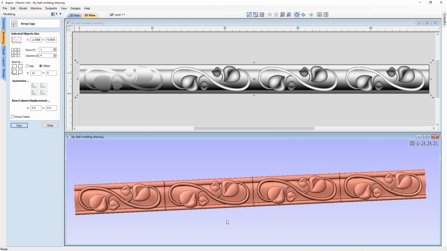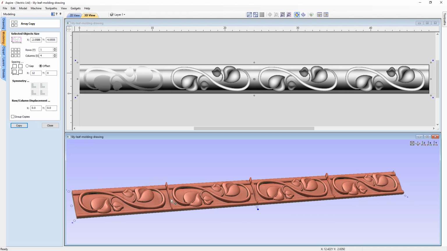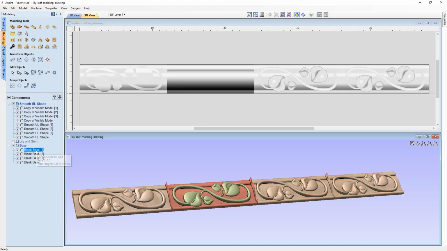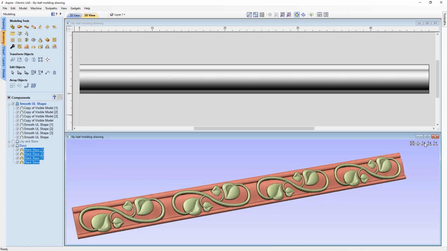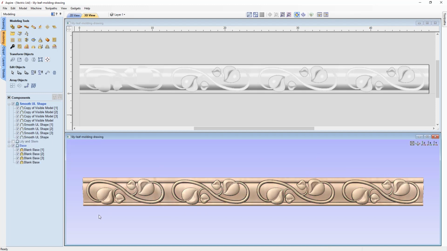Then when everything's done, you'll see what we get in our 3D view. Now you'll notice that right off the bat, there's a bit of a problem. We have these raised areas in between the copies of the base. So let's go ahead and fix that by closing this down. That's happening because all of these base components are being added together, and there happens to be a row of pixels that's overlapping. So let's deselect everything, and we're going to hold down our shift key and select all of the blank bases. Right click on that, change the combine mode to merge, and we'll see that that fixes it up for us. Look straight back down on our job again, off click, and that looks pretty nice.